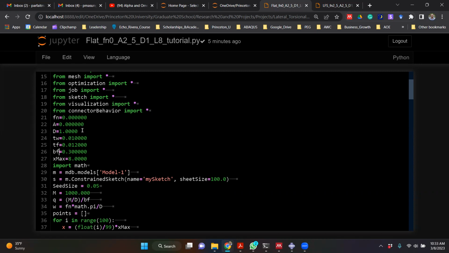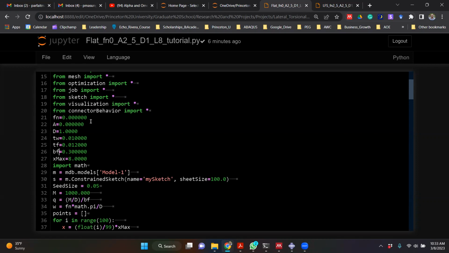So the model that we're going to do is this model here that has a depth of 1 meter. The thickness of the web is 10 millimeters. The thickness of the flange is 12 millimeters. And the width of the flange is 300 millimeters or 30 centimeters. And then the full length of our beam is 8 meters.